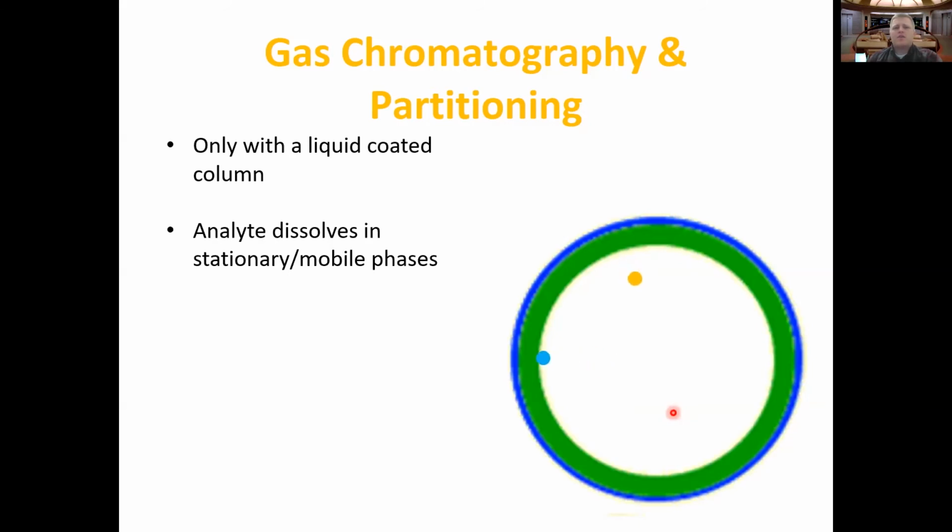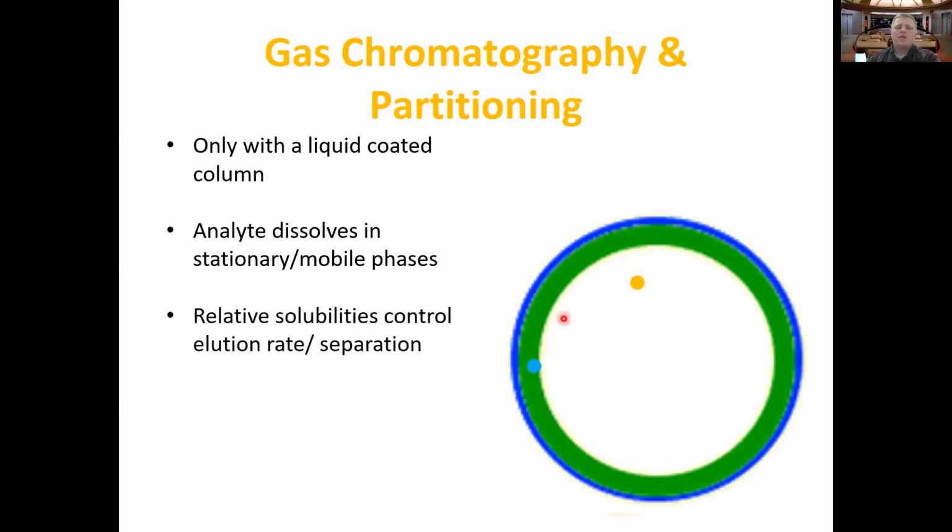So which of these two is going to elute or come out of our column more quickly? Go ahead and pause the video and think about that for a second. All right, well, the yellow species is spending more time in the mobile phase. The mobile phase is what's traveling through the column. And so this yellow species is going to travel through this column more quickly than this blue species, because the blue species is spending so much time stuck in the stationary phase and is not moving.